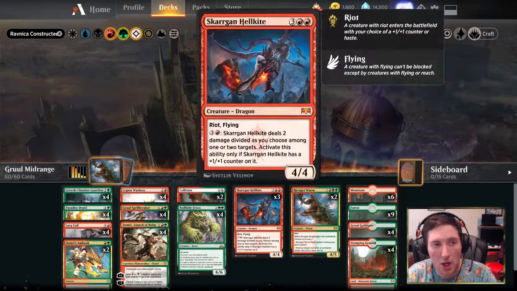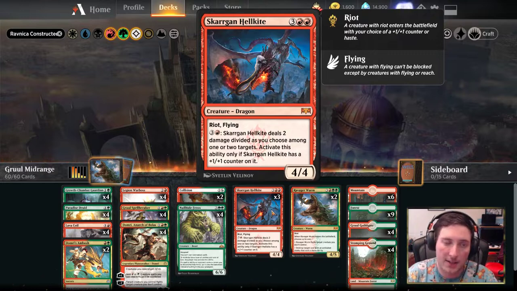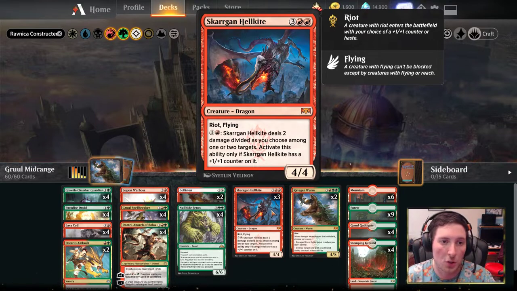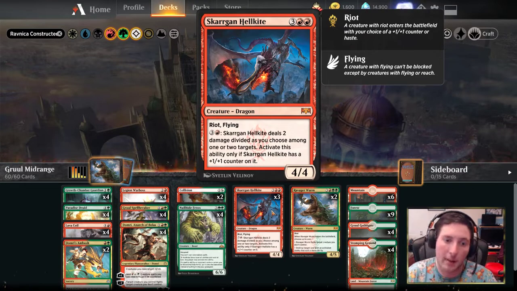We do have 3 copies of Skarrgan Hellkite in the 5 mana slot. This creature was a staple of the Standard Gruul midrange decks, but has fallen out of favour for Charging Monstrosaur. We'll see whether that remains correct as the format develops.